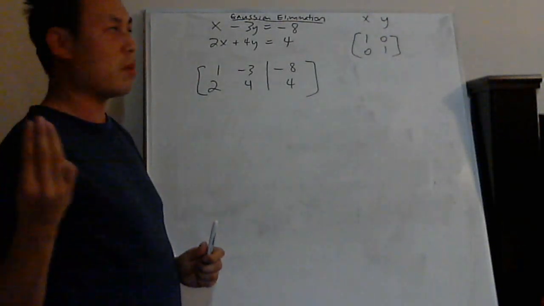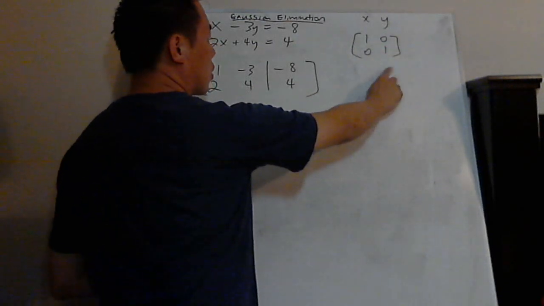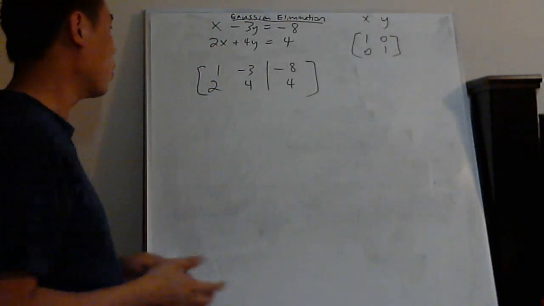And when you do 3x3 matrices, you're going to have 1, 0, 0, 0, 1, 0, and 0, 0, 1. And that's what it means to put in this format.